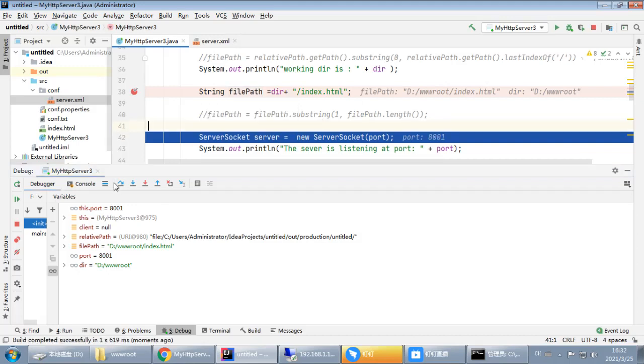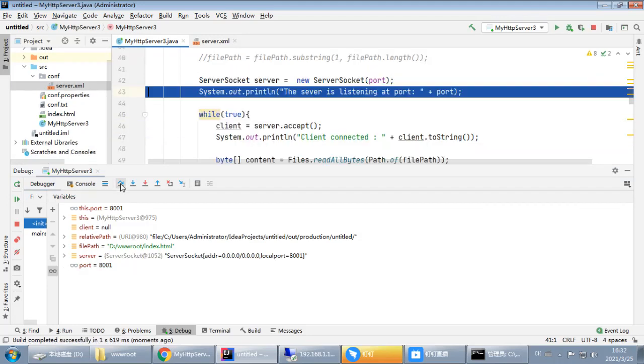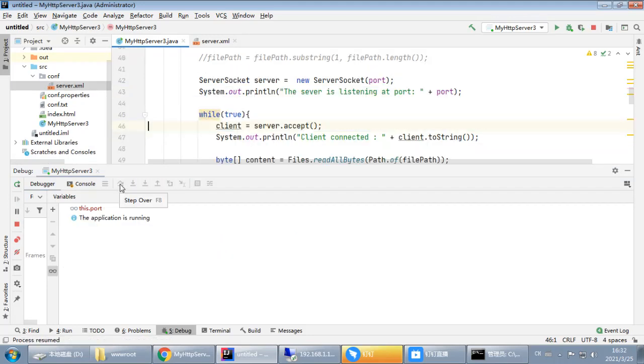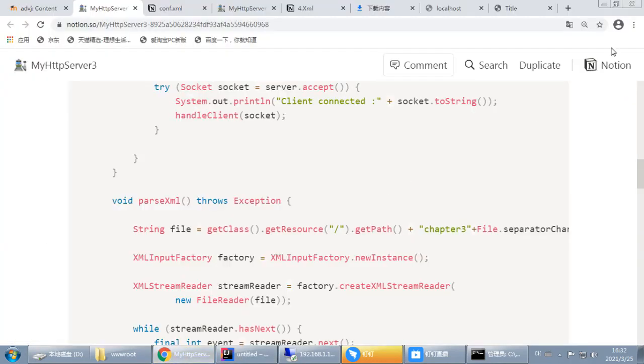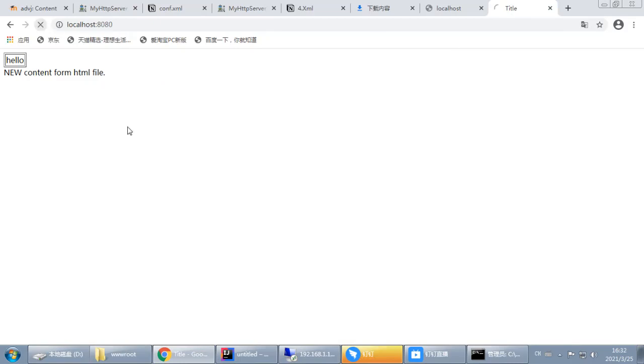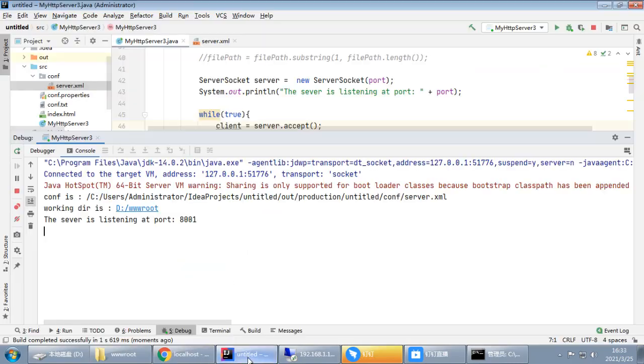Okay, then we can step over to see if it reads this content. Okay, that's right. The server is listening, and we can refresh to see. Oh, the port is no longer 8080, it's 8001.